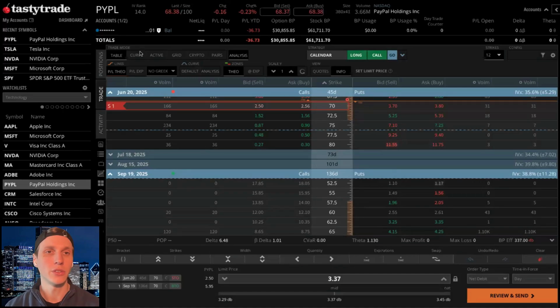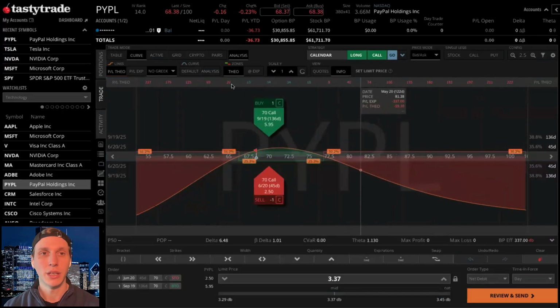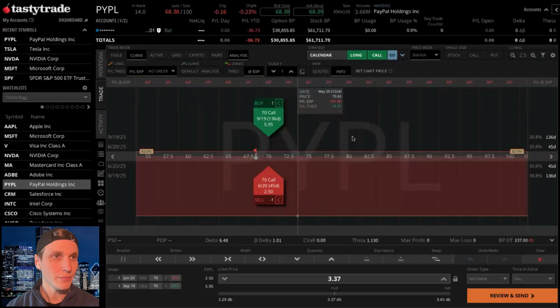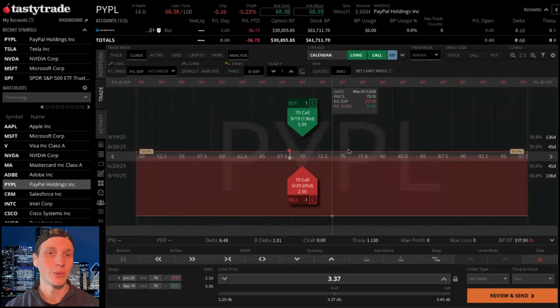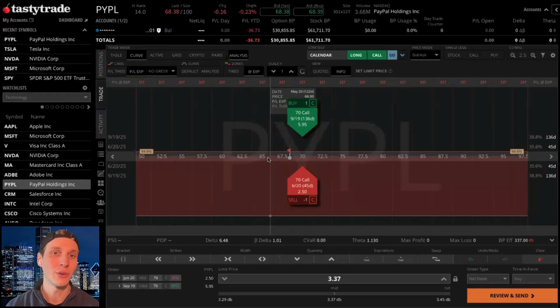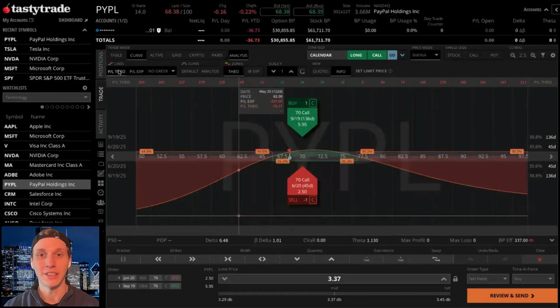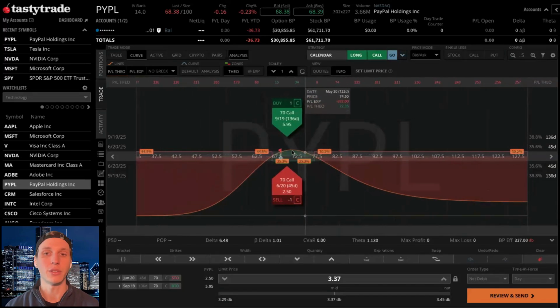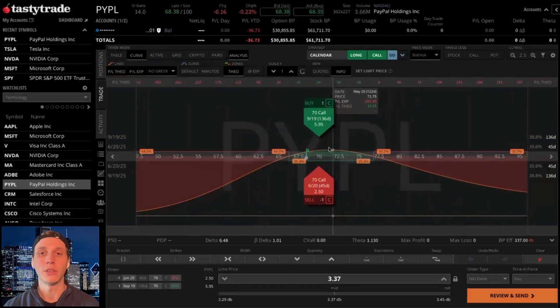Now, if we were to go into the curve analysis mode, and if we look at P&L at expiration, it's just going to show this flat line. This is what I was talking about earlier, where you're not really getting the full picture that you're looking for. But if you were to go into the theoreticals, this is where we can see a more clear picture of what that profit or loss graph would look like, where essentially we're looking for the price of the underlying to trade right around where we are buying and selling our strikes.